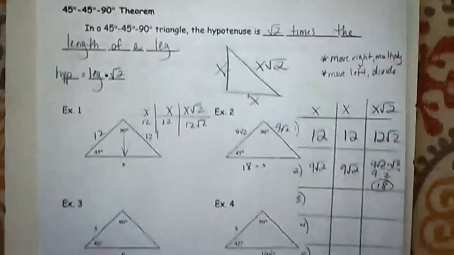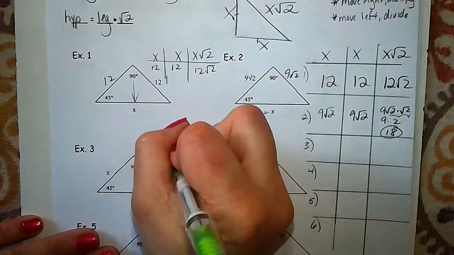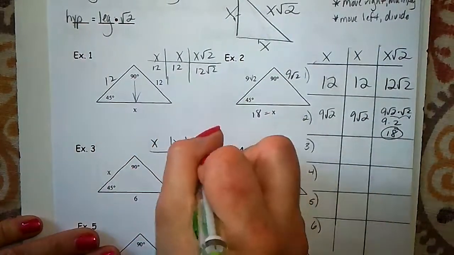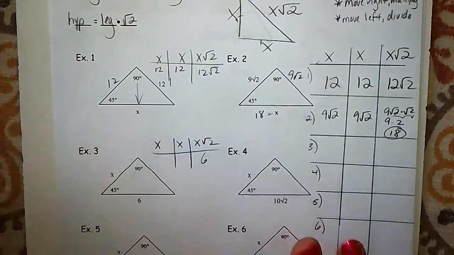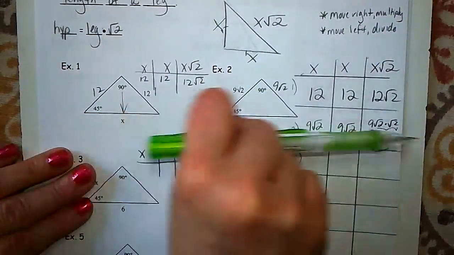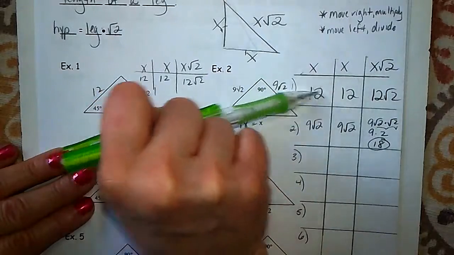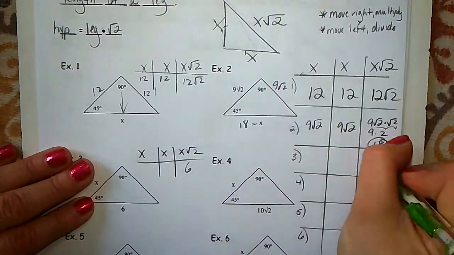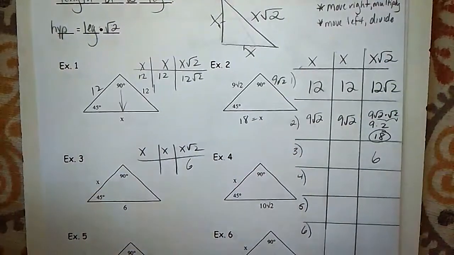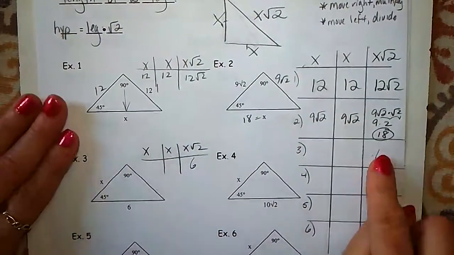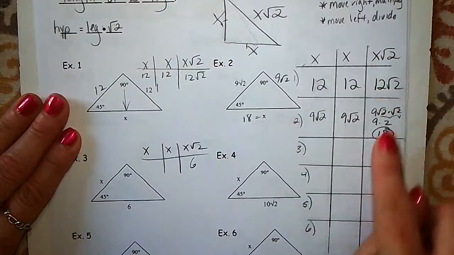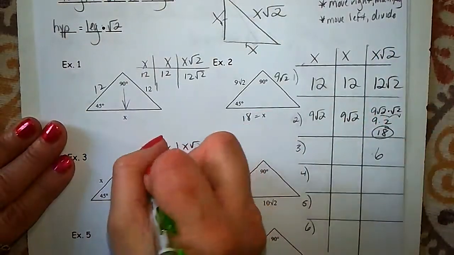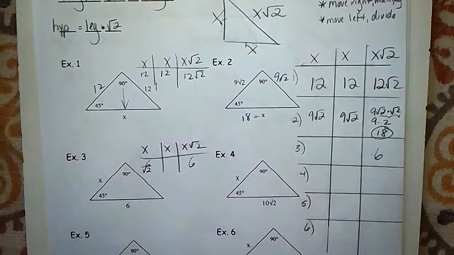In the next one here, you have the hypotenuse. So again, you can just set up these little tables for yourself to kind of help you, and you plug in what you have. You know you have the 6. Now, here's the deal. Whenever you move to the right, you multiply. So we moved right for those two questions. Now we're going to move left. So when we move left, we have to divide. So you're going to divide by whatever that number is. So we're going to divide that by the square root of 2. So for both of these, we're going to take 6 divided by root 2 for both.